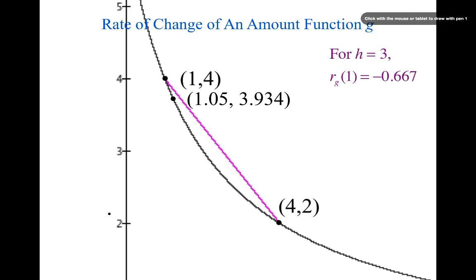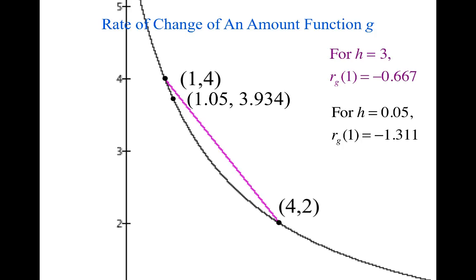What is h for this now? 0.05. Agree with that? Yeah, h is 0.05, and you should get -1.311. Around there? Okay, which is what we thought: more negative than the first approximation based on the pink line. And so this is going to be pretty close, because if you're just looking at that little segment right there, it's going to be a pretty good representative of the actual rate. We're gonna calculate the actual rate and see that it's really close to that soon.